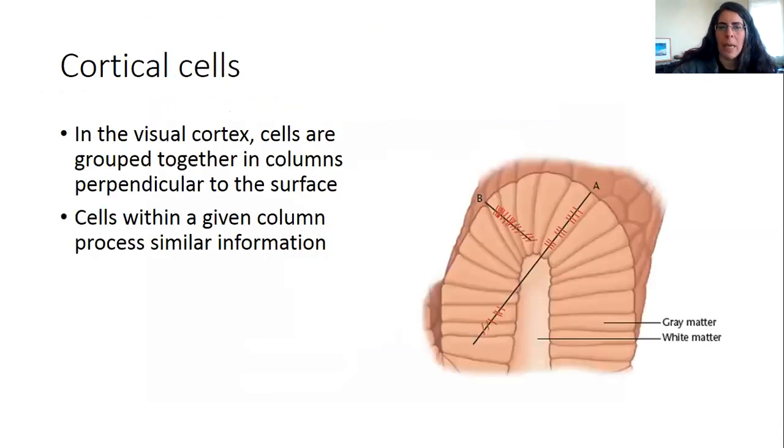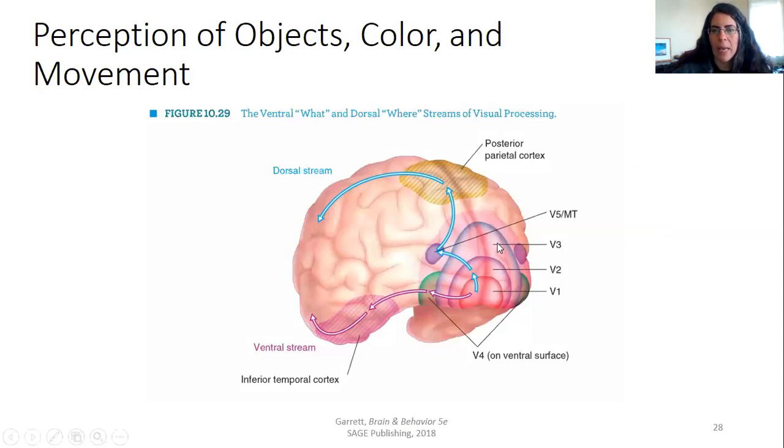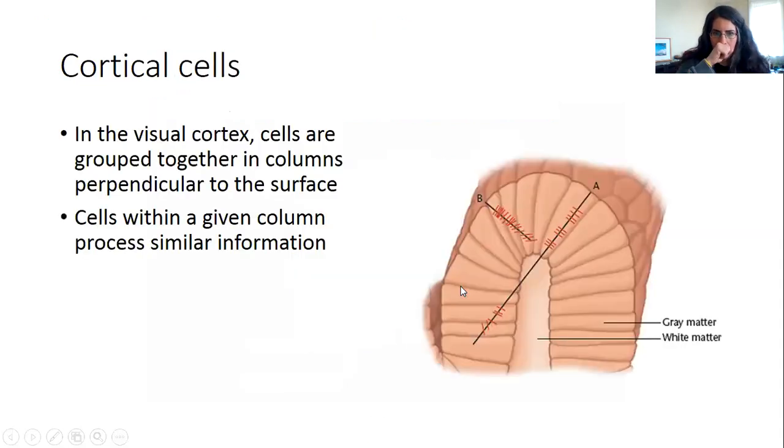Okay. Oh, and we did talk about how the cortex has columns. It's organized in columns and layers. These are examples of the layers for the visual system. Now, it also has a columnar organization. Cells within given columns process similar information. Maybe it is the direction or angle of light information in the world. In a column, that column will process that angularity of light information.